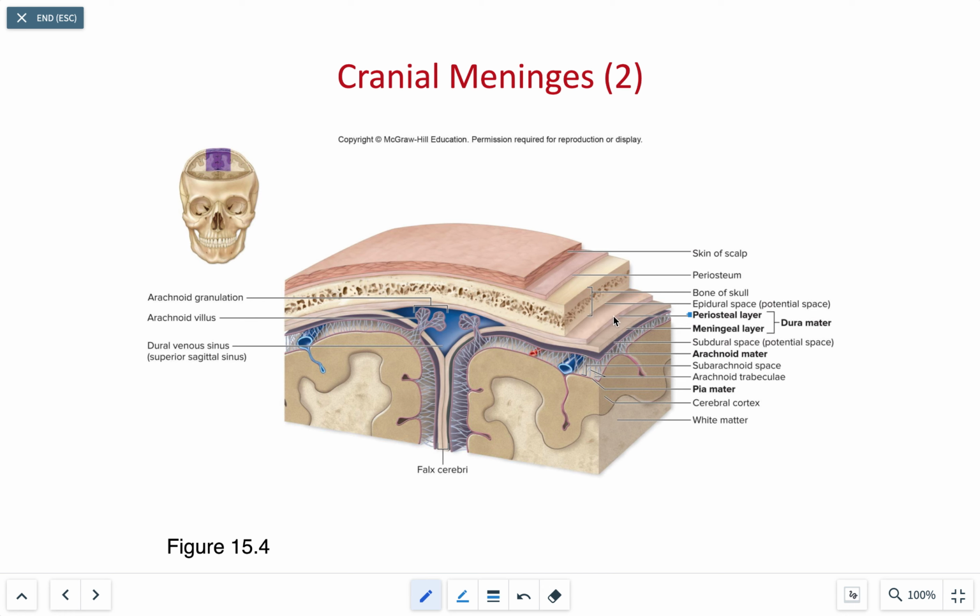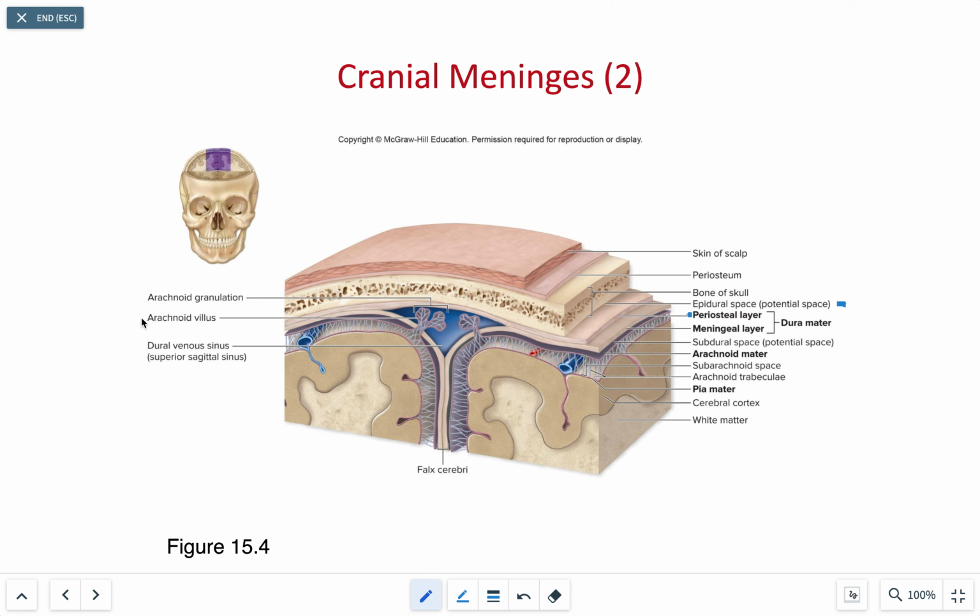So the periosteum is that dense irregular connective tissue, and we see this adhering to the base of the cranium. Within this layer also, we have another potential space. Between the periosteal layer and the base of the cranium, this epidural space also contains arteries and veins that help nourish all three of the meningeal layers and the bones of the cranium. Again, it's not a real space, it's just a potential space in case blood flow would need to increase in that surface.